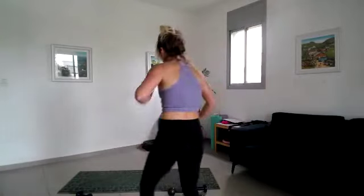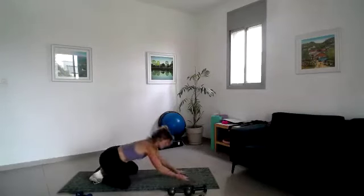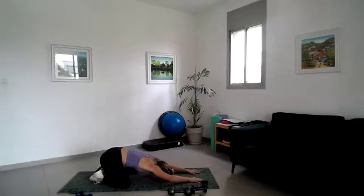Push back into child's pose, and I'm done with you. Take a breather. Stretch your arms forward. Breathing in through your nose. Breathing out through your mouth. Reaching those arms forward.